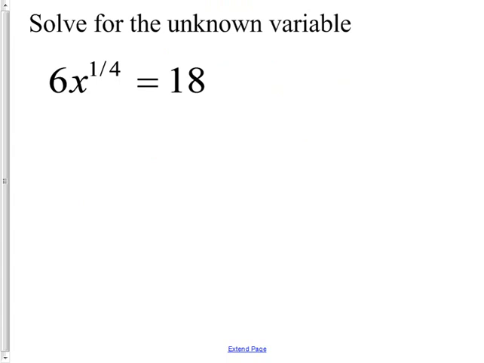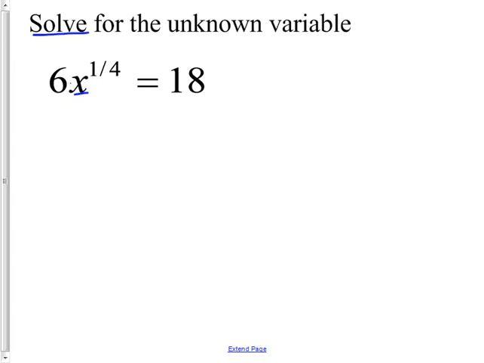How on earth are we supposed to use what I just taught you to solve something like this? Well, you're not quite ready yet. First of all, if you're solving, you're trying to get the x alone, right? So what would be the first step? Divide by 6. I don't know if you noticed this, but what you're doing is the order of operations backwards. Normally when you do order of operations, you do multiplies and divides first and adds and subtracts last.